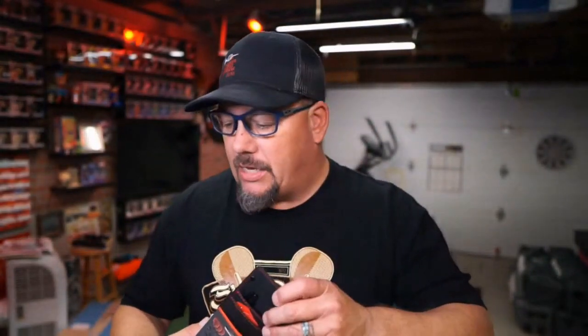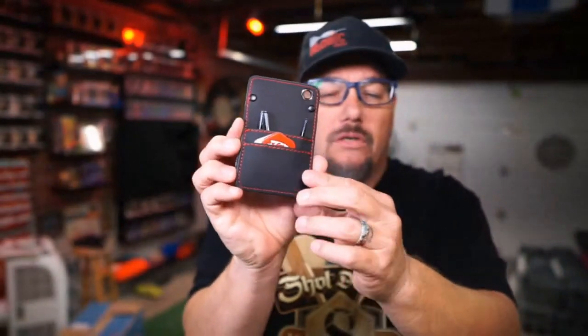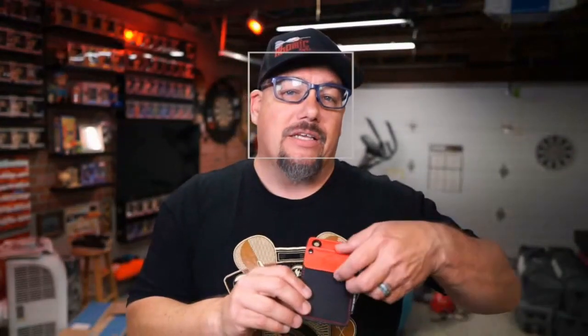We also have the lanyard, which I think is really cool — I'll show you that in a minute. That's the key element for this product. And then we have the dart wallet itself — really cool, compact, good looking. We have the red and black version. On the back we have some flights and some shafts; it'll hold stuff in place, nothing's falling out. One of the cool things — talking about dart shirts — is this little flap right here. If I had a pocketed shirt, I could set this in here, and this flap goes over the pocket edge. It's kind of like a chest protector so you're not stabbing yourself.